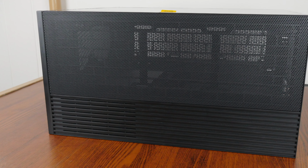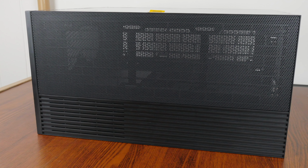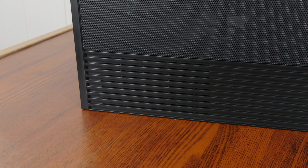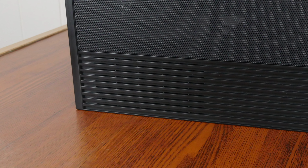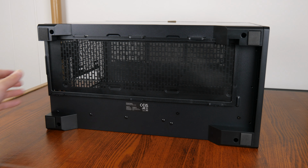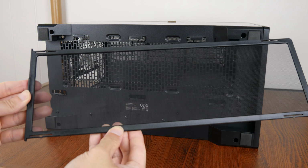The top panel of the XT M3 also has the same design language as the front panel, with a mesh section for airflow purposes and plastic slats to the side for aesthetic purposes. Eagle-eyed viewers might have noticed that there are also small ventilation openings on the said slats right above where the PC's power supply unit is. These slats serve as exhaust openings for the PSU's fan. Over on the bottom panel, we get a removable dust filter that covers the XT M3's triple 120mm fan openings.